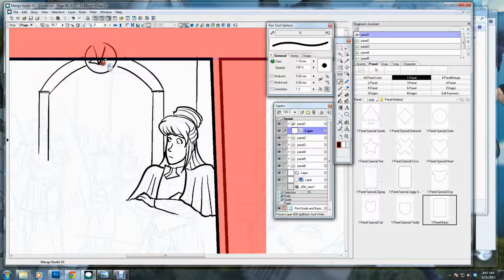And that's just a really handy way to get some architecture down in an easy way, in an organic way that looks like you sat there with a ruler on a piece of paper and drew it. And I really enjoy that. So that's how I continue inking. When I'm done with a panel, I actually like to go to the next page and work on the panel for the next page. Switching things up really helps for me.